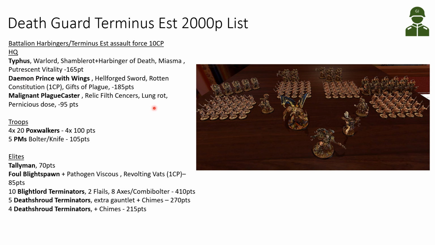Then we have a Demon Prince with wings, equipped with a Hellforged Sword, the best option of the Demon Prince. He has the Rotten Constitution warlord trait for 1 CP, bringing him up to Toughness 7 and ignoring the AP of AP 1 and 2 weapons. They are treated as AP 0. He takes the Gifts of Plague psychic power that is increasing the contagion range, for 185 points.